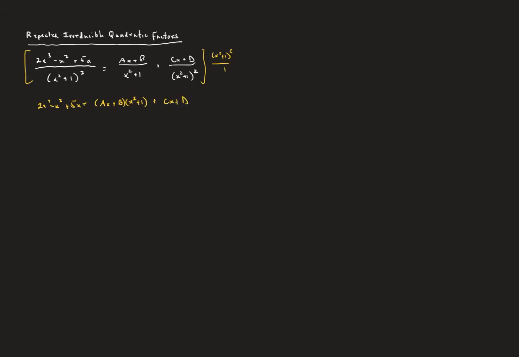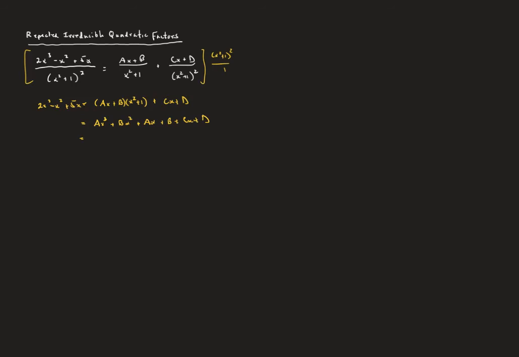Okay, now here's going to be our strategy. We're going to multiply out everything there, that (Ax + B) times (x^2 + 1), and then we're going to gather together like terms, and then we're going to equate coefficients. That may not make sense. Let's see. First, let's distribute. So Ax times x^2 is Ax^3. And then we're going to get a plus Bx^2. And then we're going to get a plus Ax. And we'll get a plus B, and we still have the Cx, and we still have the D.